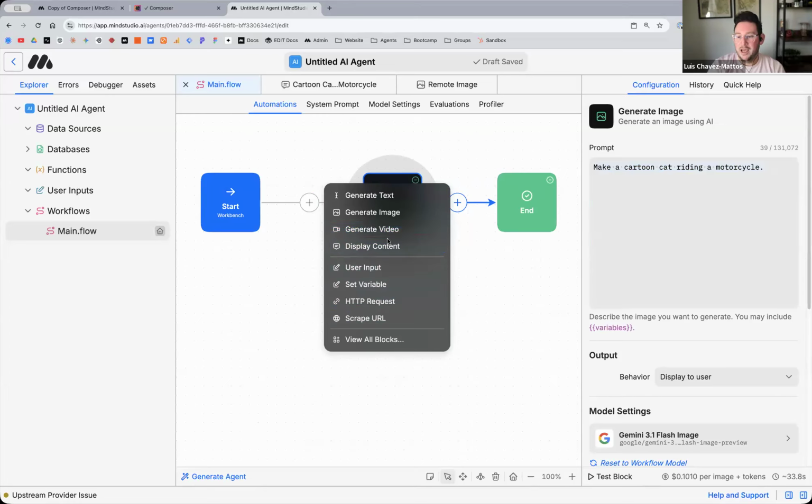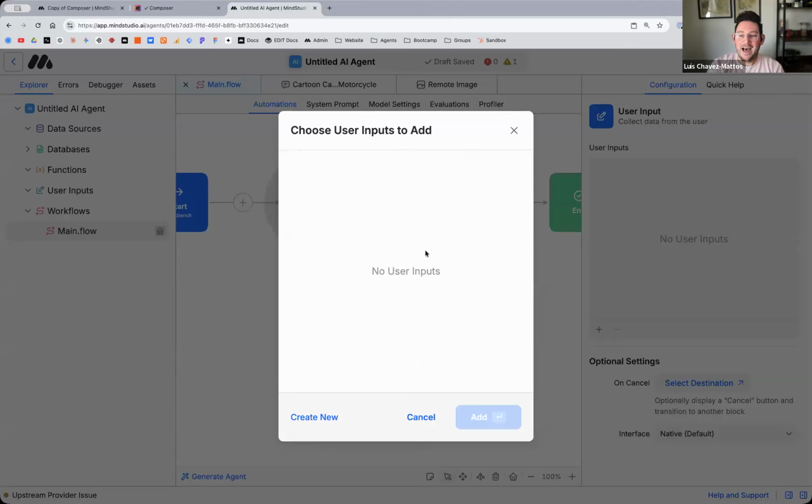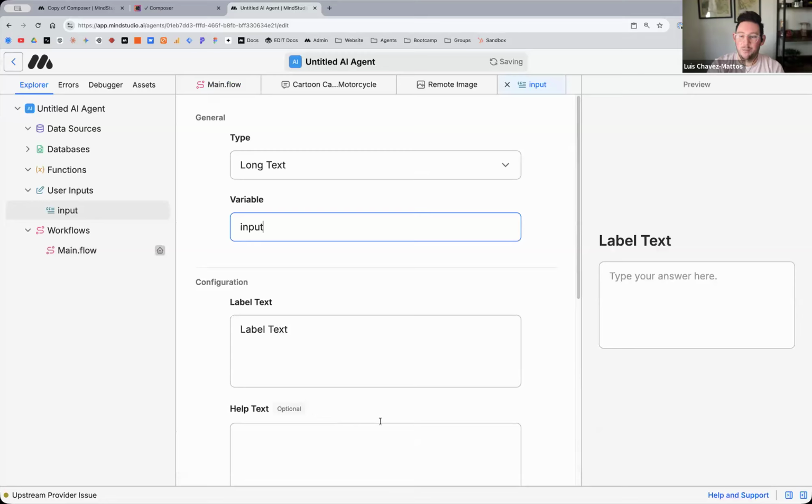So I am going to use this thing called a user input block. And this user input block allows you to create these Google Forms style form fields, right? And we can create new inputs by clicking on this plus button in the configuration. It's going to ask us to add an input, but we don't have any yet. And then we click on this create new button.